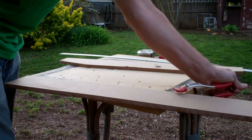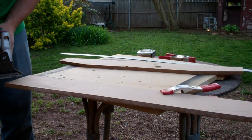All right. Throw a little clamp on that. We'll get these two done.